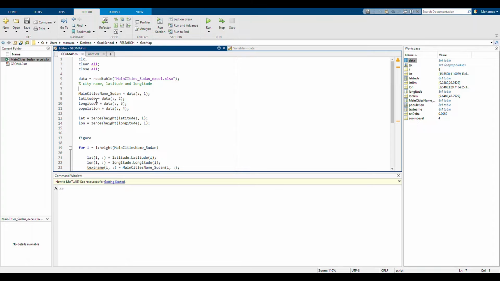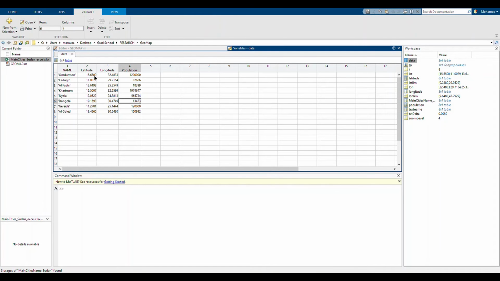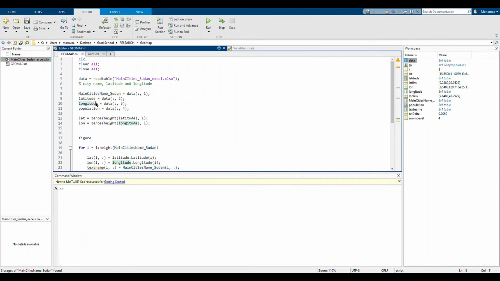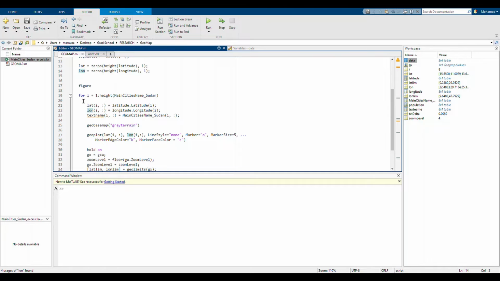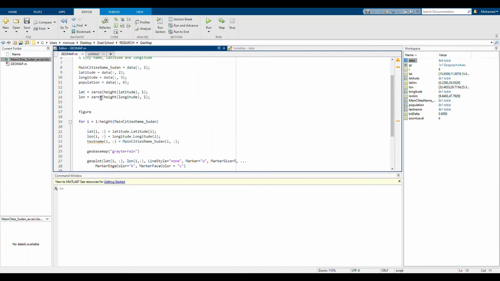So we have an Excel with this information that we can get online. Now we want to start defining a variable based off of our data. So for the city, we want to grab everything from the first column, the latitudes, everything on the second column, longitudes, everything on the third column, and so forth. That's how I have data of all the rows in the second column, third column, first column. Then we want to initialize a couple of variables: a latitude variable and a longitude variable. When we go into the iterative process, we want to have some empty vectors, so we have a zero vector of a position for the latitude and longitude.